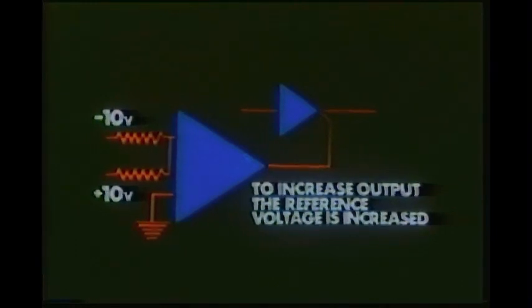To adjust power source output, the reference voltage is changed to another value. If we want to increase current, the reference voltage is increased, and the voltage comparer will adjust output until the feedback voltage equals the reference voltage. To decrease welding current, the reference voltage is decreased, and the control board will delay the SCR firing point until the feedback voltage has decreased to equal the reference voltage. Now that we've seen how the reference voltage regulates welding current, it's relatively easy to understand other functions such as upslope, downslope, and pulsing.